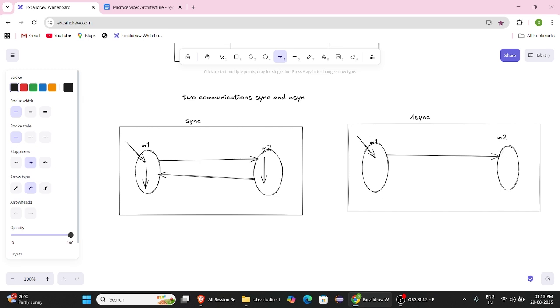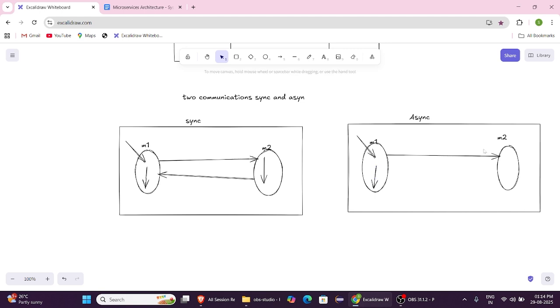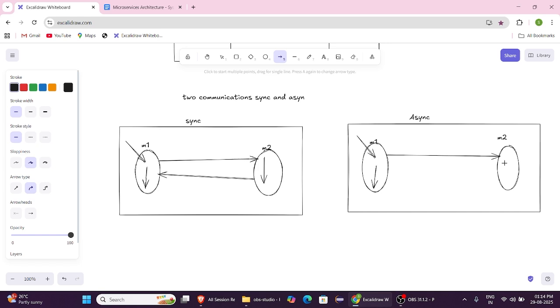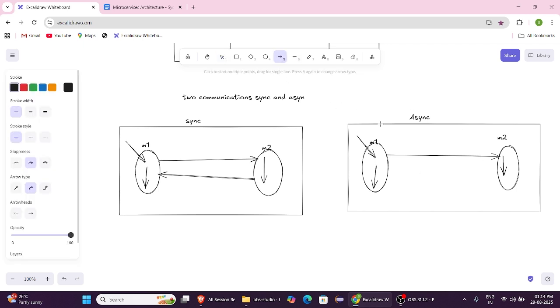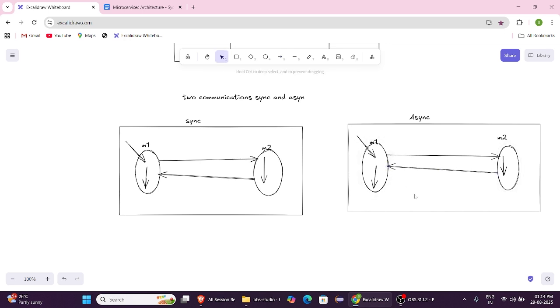M1 sends the request to M2, then starts its further executions without waiting for M2's response. Later, M2 gives the response back to M1, and then M1 continues the work. They are not stopping their work.